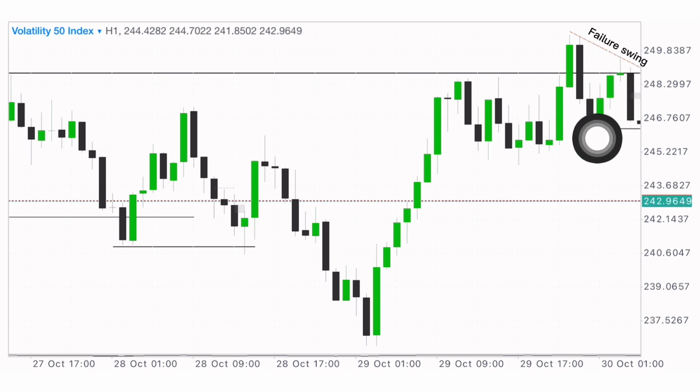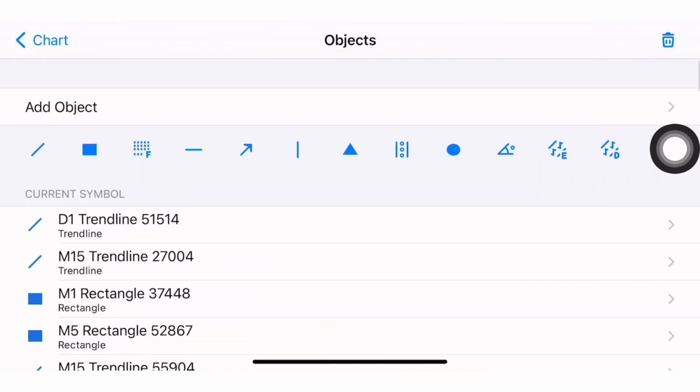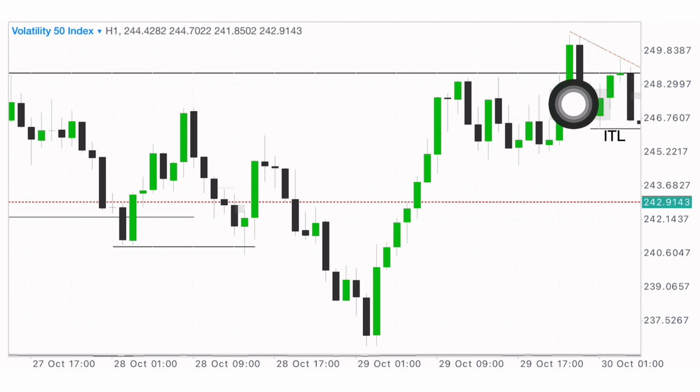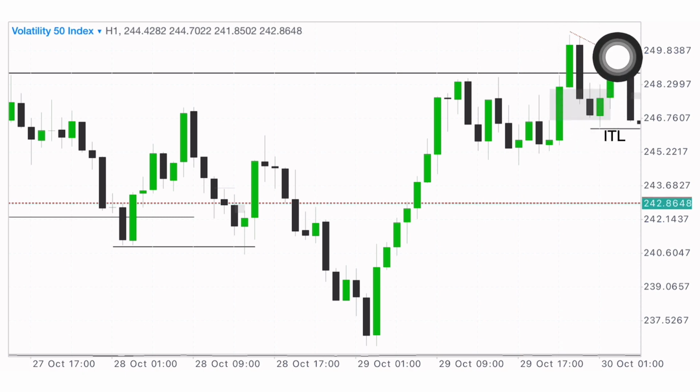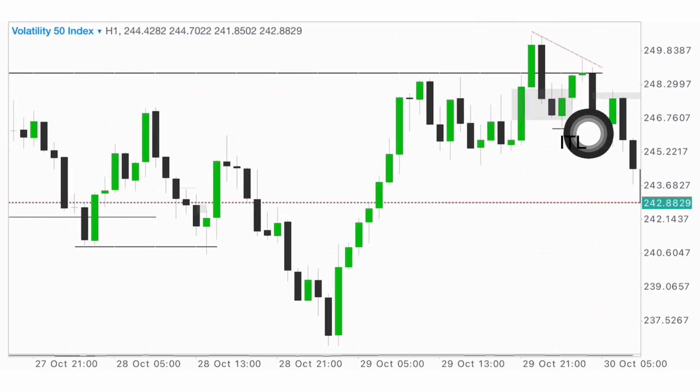Look at this low here. This actually is an intermediate term low. The reason is because it's a low that formed from rebalancing a fair value gap. So this is an intermediate term low formed below the buy side liquidity, which was taken out, and then a swing failure above the intermediate term low. After that, what happened? Look at market drop and take out the intermediate term low.